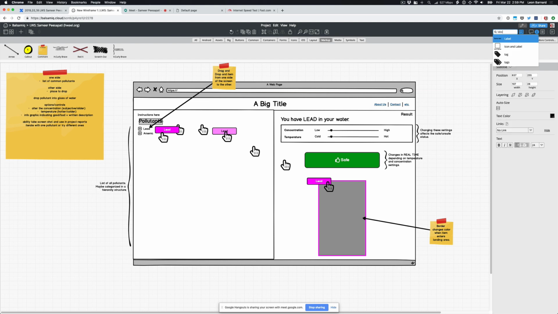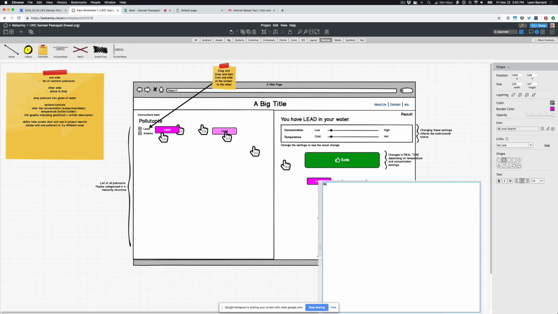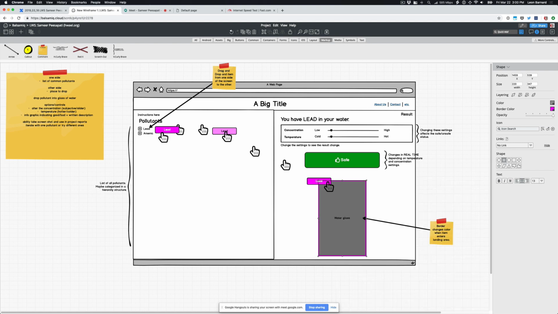Just throw in a little explanatory text. This is going to be just the water glass.